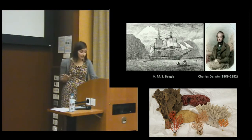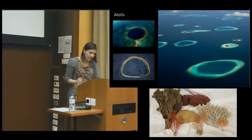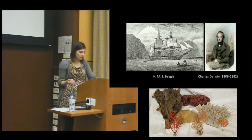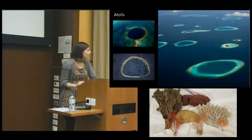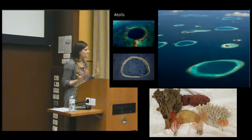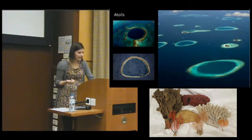And if you've been paying attention at all, you will have guessed that the circularly formed coral islands referred to atolls. And the young Charles Darwin, who'd been invited to be a naturalist on board the ship, was asked to reflect about how these circular reefs were formed. And you have to admit, they are kind of weird and mysterious and almost eerie, like these rings of coral in the middle of the sea. It was very mysterious. Where did they come from? How deep under the water did they go? People just were very confused by them. And so this was the mystery that Darwin had to solve.